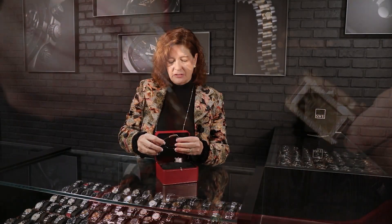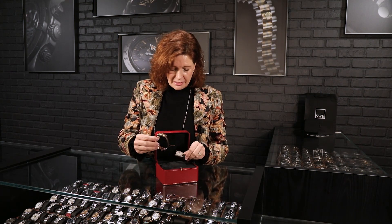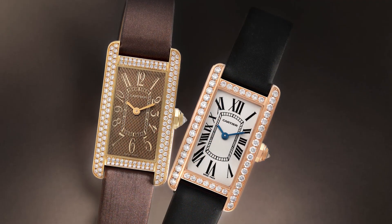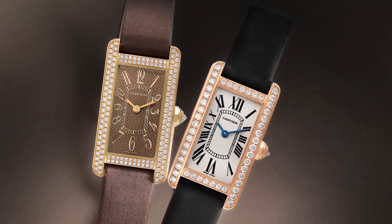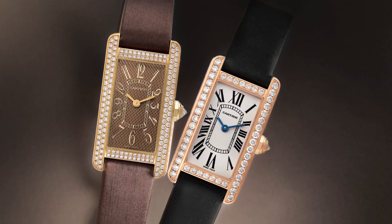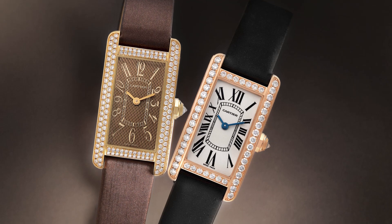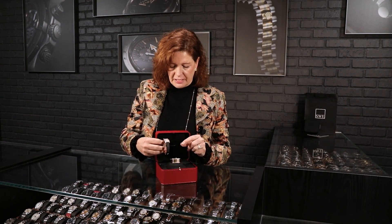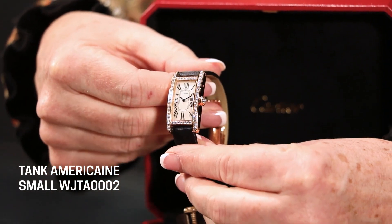It's a lovely timepiece — it's girly, it's pretty, something you should enjoy wearing. The sister watch is the same style in rose gold, also a Tank Américaine. It has the more iconic Cartier Roman numerals on the dial, sword hands again — very classic. Still flat back with a curved top, which makes it very unusual with that curved crystal. This one has a black satin strap with a brilliant buckle — again a lovely, lovely strap.